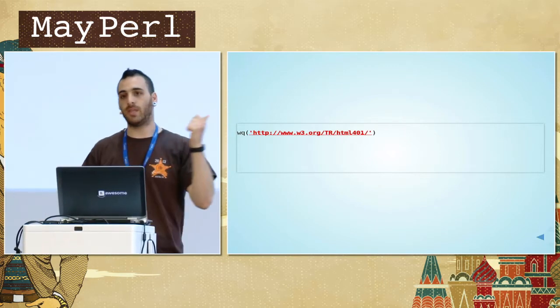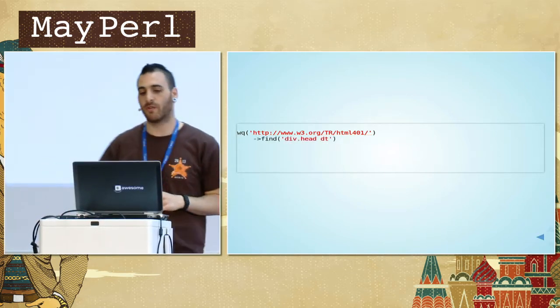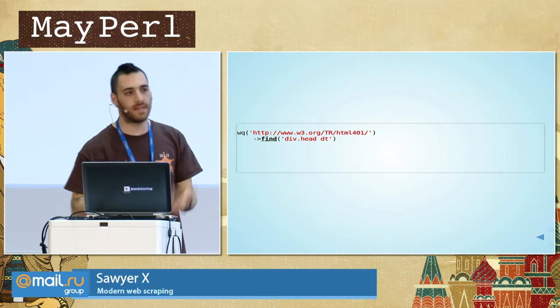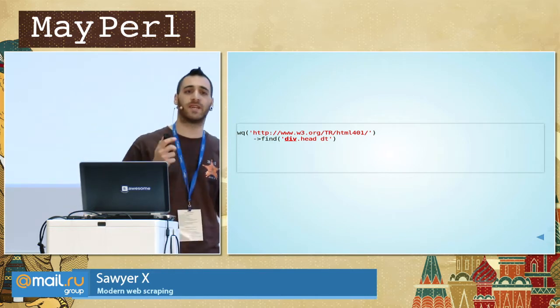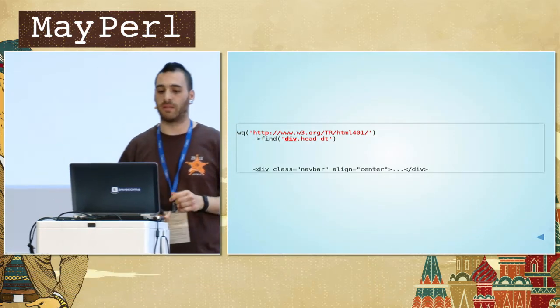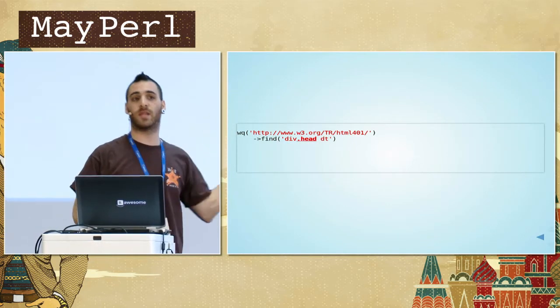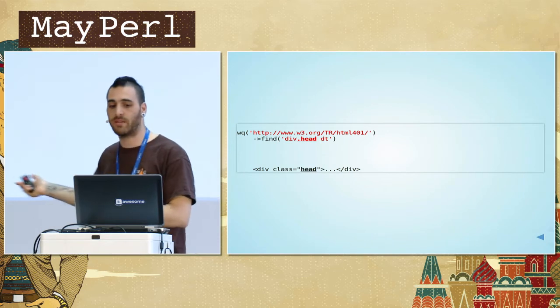So WebQuery gets the URL itself, and now we want to start going through that HTML and finding bits and pieces and getting them out of it. So the first thing we do is call find. And what we're going to give find is a selector, basically classes or IDs, stuff to pick out. We're going to start with a div. That will match every div that it can find. This is an example of something it will find, because it's a div, it will match it. Now, that's actually not the div that we want, so we want to narrow that down. Of course, once it gets it, it will get the content over there. But to narrow it down, we're going to add .head, basically saying every div that has a class head. So this is a div, and it has a class head, which will work.